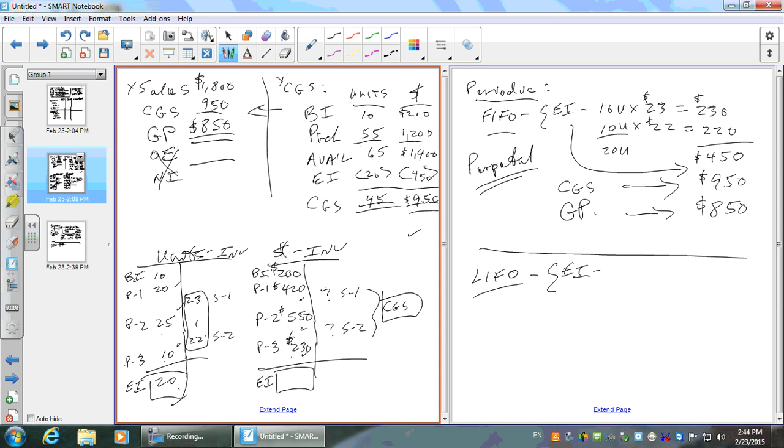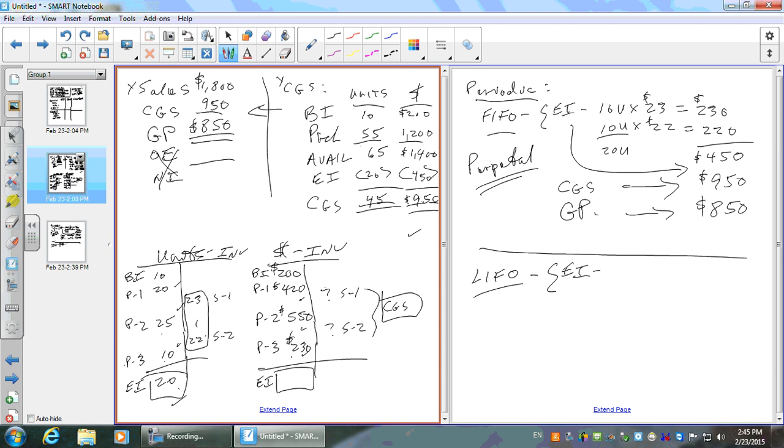Okay, the last purchase was, no, that's the last purchase. What did I do with the last purchase on LIFO? I sold it, right? And the one before that I sold. Which ones did I keep? I pretended I bought everything, and then I sold the most recent purchases. This is impossible. They couldn't have sold the last 10 they purchased because they didn't have them yet. Now remember, you're not keeping track of when you bought things or sold things, so we pretend we sold it. Silly, but we do. So purchase 3 got sold. Purchase 2 got sold. What do we keep? The beginning inventory 10, and 10 from the first purchase, and that's all there is to it.